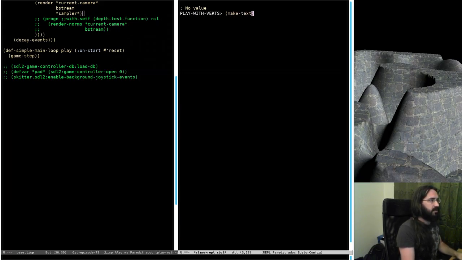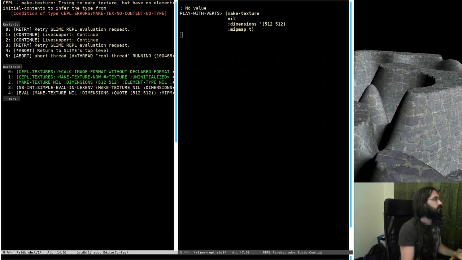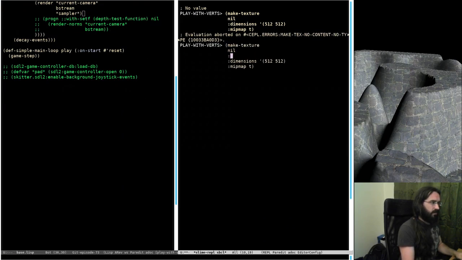So let's make ourselves a texture. Its initial contents are going to be nil, and its dimensions are going to be 512 by 512. And it is going to have mipmaps. Let's just say true. I think it will generate the max number then. That makes sense. And generate mipmaps is set to true, so that's fine. Let's just do that. Okay. Have no element type or initial contents to infer the element type from. Okay, cool. So yeah, let's do that again. So we have to go, element type is going to be, let's just say float. Right, so now we've got our texture.